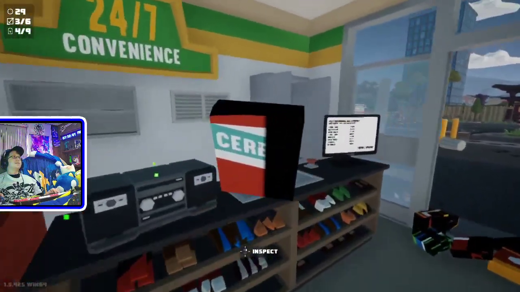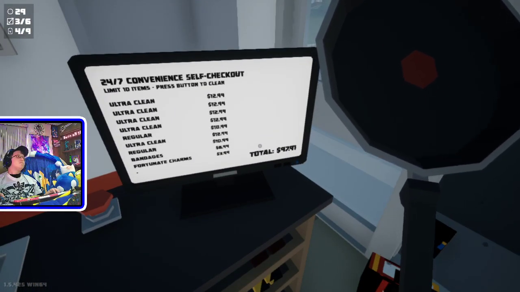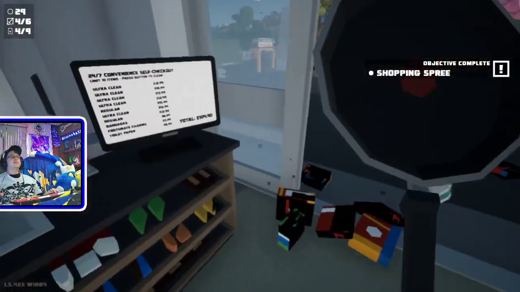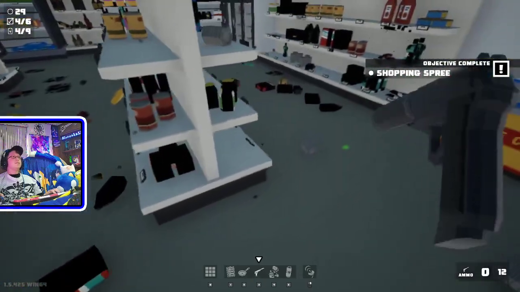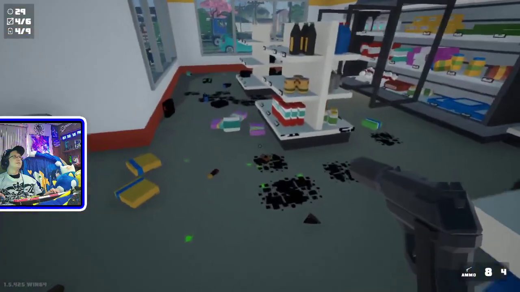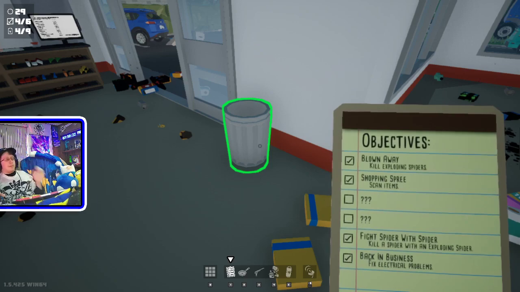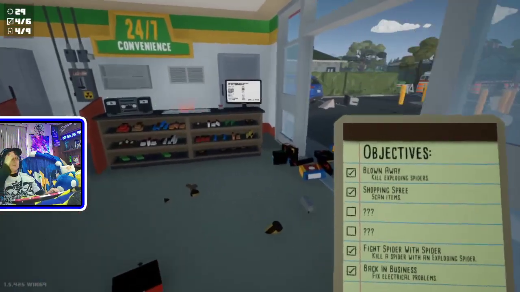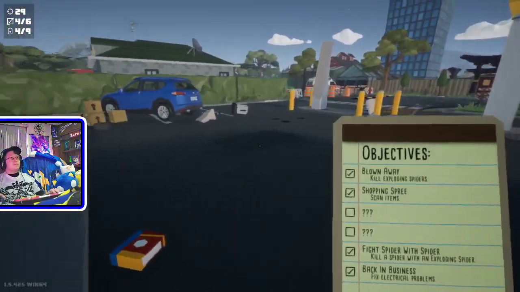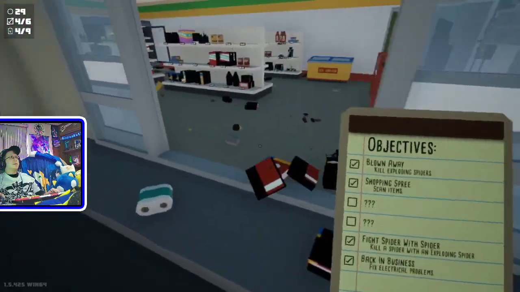Fucking spiders, man. First of toilet paper will do it for me. Yep, there we go. Shopping spree. Woo. Also, hello spider. Where are you? Okay, you disappeared from my sight. I had a feeling I was gonna be able to do that one, so I wanted to try to get that one done quick first. I don't know what the other objectives are or where to unlock them, but yeah.